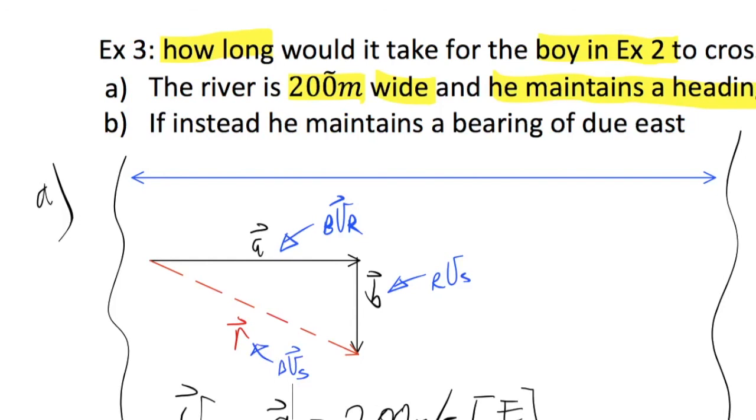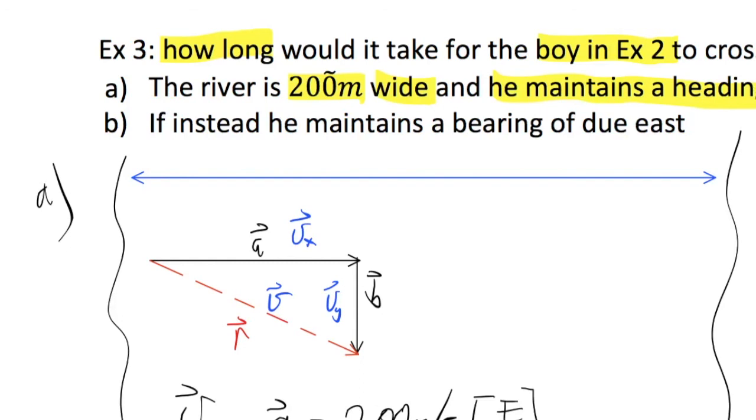Here is another way to think about it. So another way to look at this is the resultant is just the resultant velocity of the boy. But this velocity has two components. It has its x component, which is represented by our vector A, the boy's velocity with respect to the river. And then it also has our y component. And our y component of the velocity is related to the river's velocity with respect to the shore.